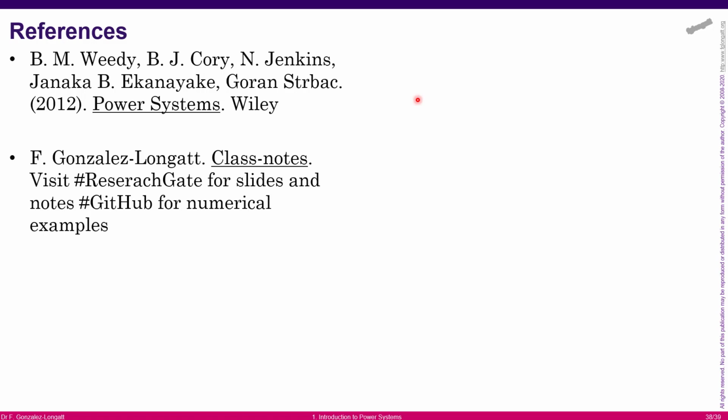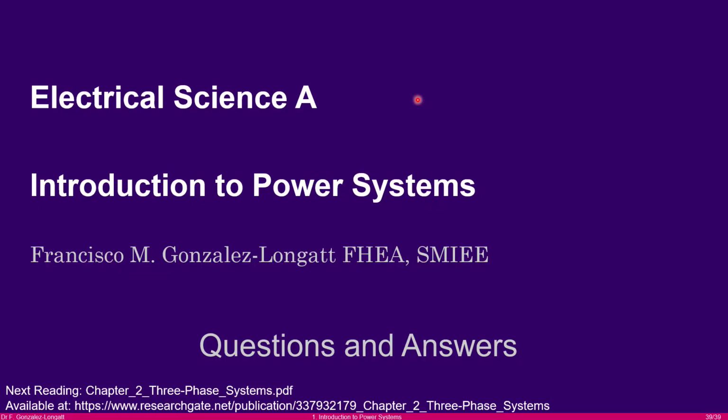Please, if you are in the GB, have a look at the Wildi book. It's a classic book for electrical power systems, especially if you are looking for a very short but very concise introduction. Please go for the Wildi book. And also, I love to create my own teaching material, customized and very well defined for my students. Please go to ResearchGate and GitHub and get my teaching material.